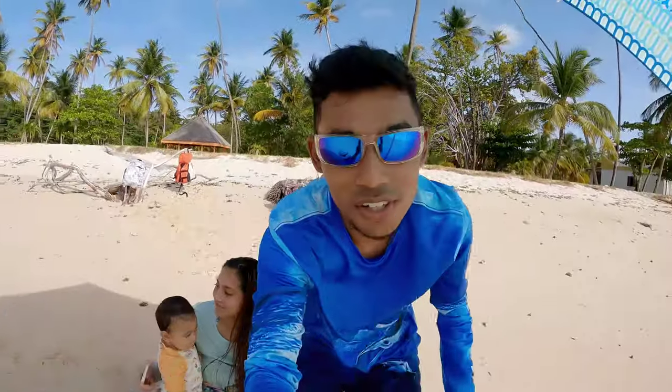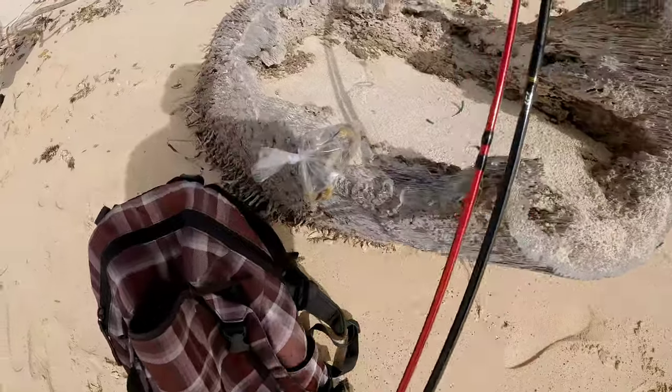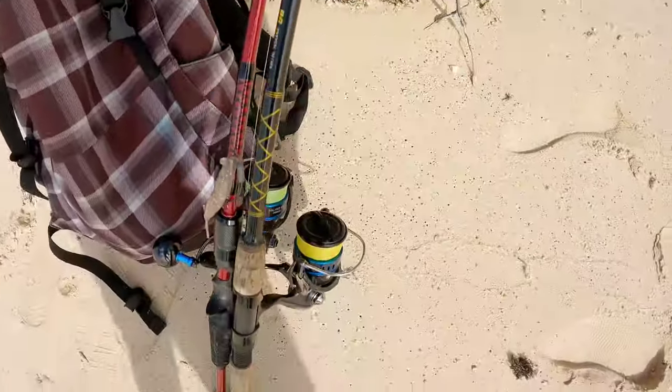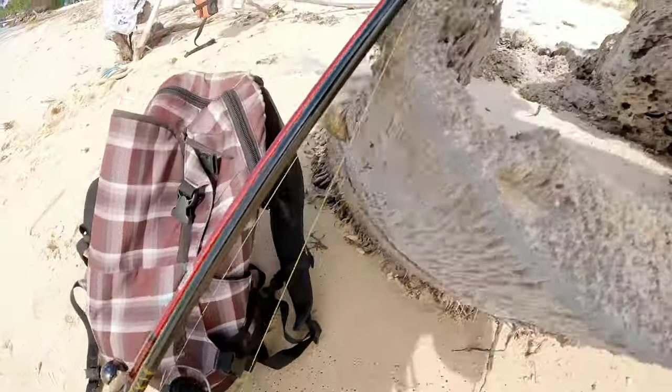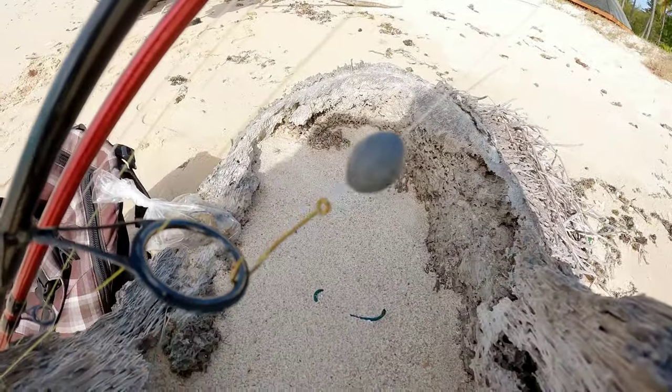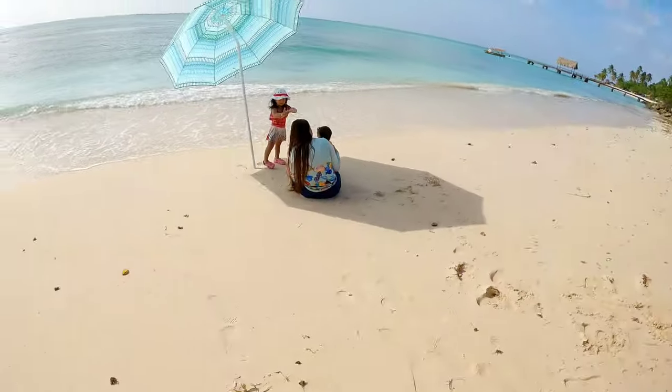Alright, so we have some artificials. We have some shrimp. Yeah. So stay tuned, gonna be cool. Using the same normal setup, but this time I'm running a run and sinker for the shrimp and 15 pound line. So hopefully we can get something.